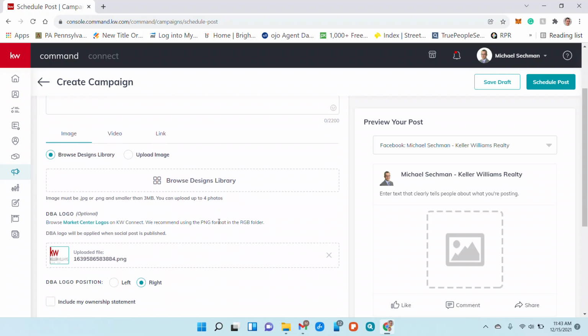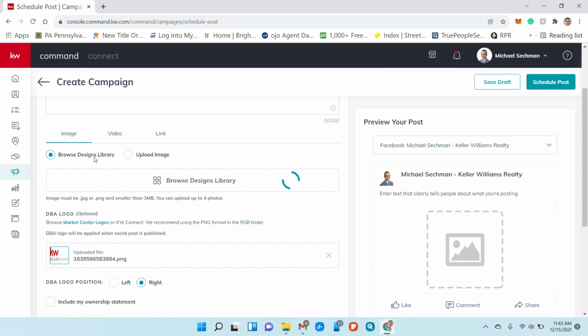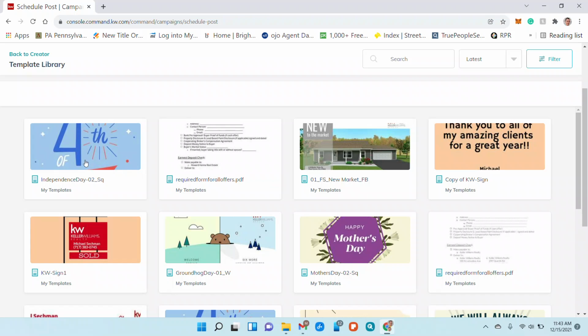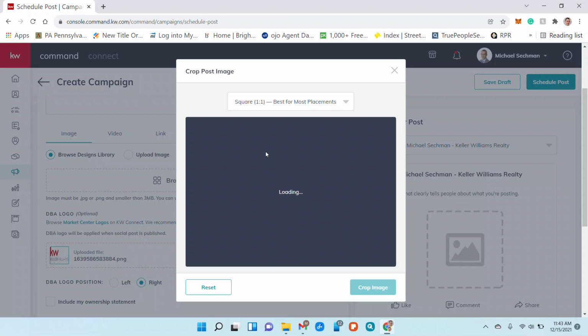So what I'm going to do is browse designs library. I'm going to pull that image in. So when I click that, I see my image right here. Give that just a second. Sometimes if you have just been working on it, it takes a minute. Yeah, see, select design was not ready to use. It happens. I think it's just a matter of the system. Click. There we go. Now it brought it up.